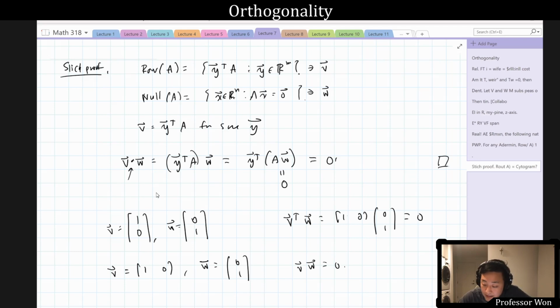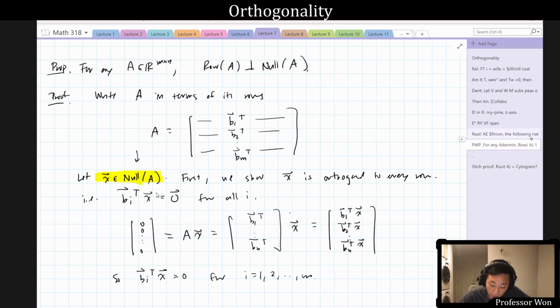Okay, but let's go back to this more illustrative proof. And remember, I said, okay, well, there are infinitely many vectors in the row space of A. There's infinitely many vectors in the null space of A. But actually, it seemed like once we got to this point, we were basically almost done. Once we got that every row of A was perpendicular to x, it was very quickly followed that the entire row space was perpendicular, even though the row space has tons of stuff in it, right? All linear combinations of the rows.